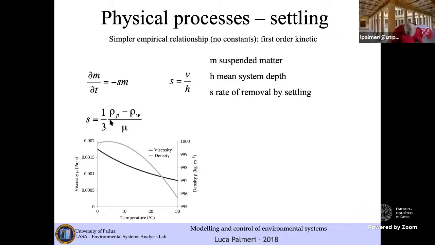You may recall when we looked at the characteristics of the most common solvent on the earth, that is water. We found some curves describing the change of this characteristic with temperature. In particular, we have seen that for density, we have a shape like this one. I recall to you that the maximum of the density value is at 4 Celsius degrees. So here we have more or less the maximum, and then you have a decreasing shape with increasing temperature.